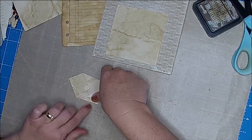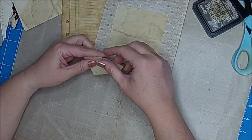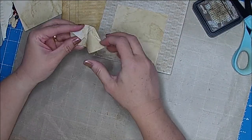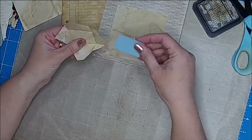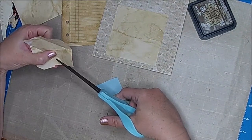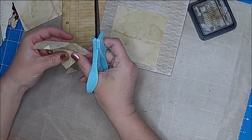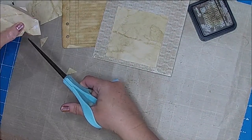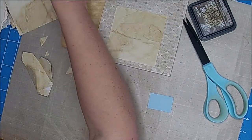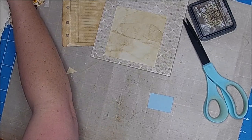But, where there's a will, there's a way, I suppose. Okay, and of course, look how crooked that is. But we're going to keep messing with it and just see if I'm on the right track or not. So first off, I think I need it like 1.5 by 1.5, like this. And then I was going to just kind of cut down my edges, and kind of go like that. But I think that will probably work if I can get the right size. So I'm going to cut this one down to 1.5, which seems tiny, but I do want tiny.